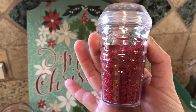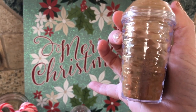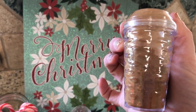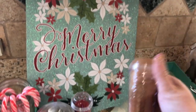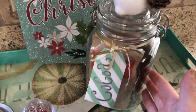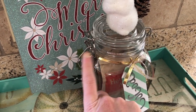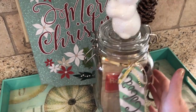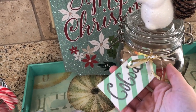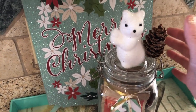This little shaker is also from the Dollar Tree, filled with red sugar sprinkles, and the other one is filled with cinnamon. These little plastic shakers are so cute. This is a little lock jar that I got from Ross for like $2.99, and I really like it because it locks. No kids. And I just tied a little gold ribbon around it, and these little gift tags came from the Target dollar spot, and I just wrote cocoa on it in silver marker.